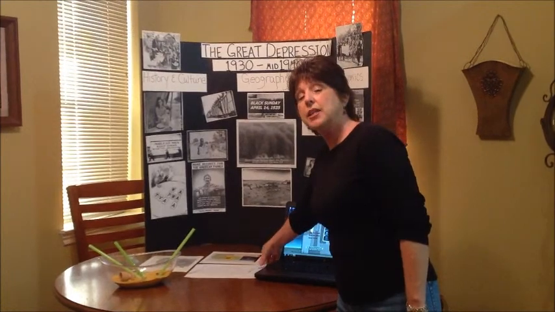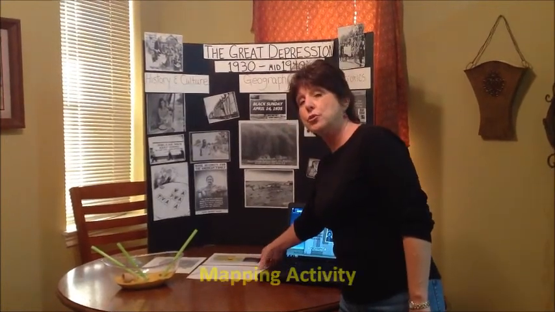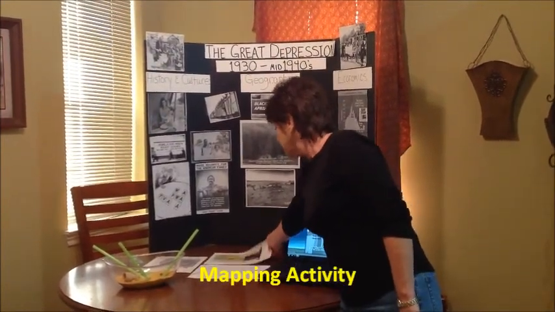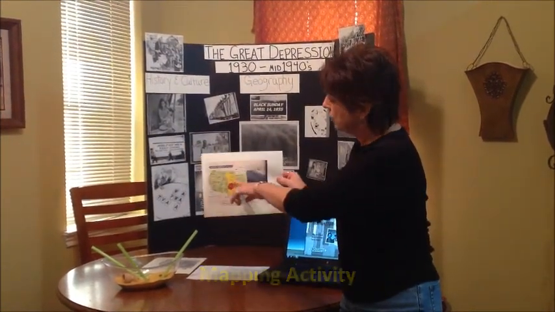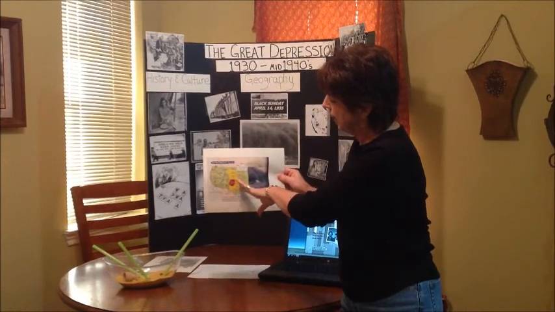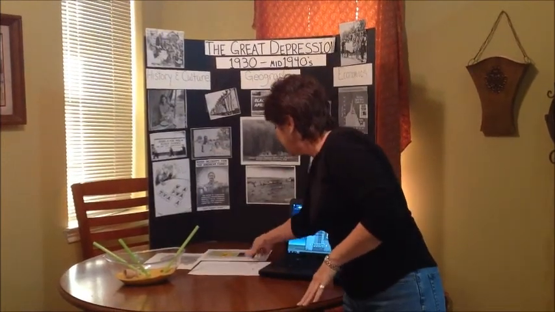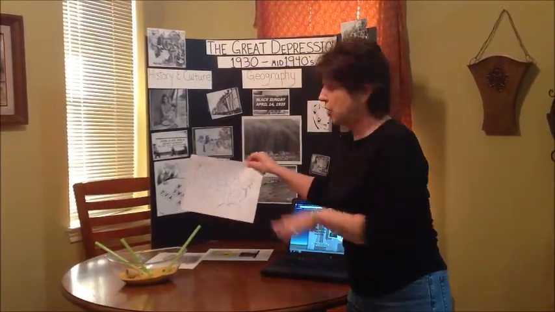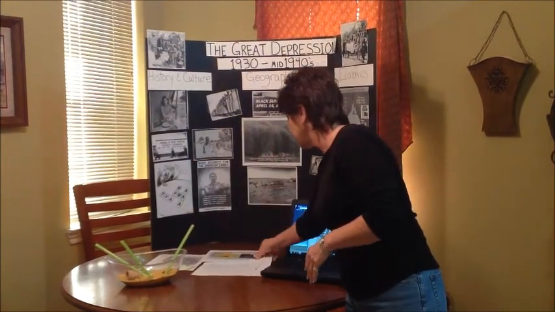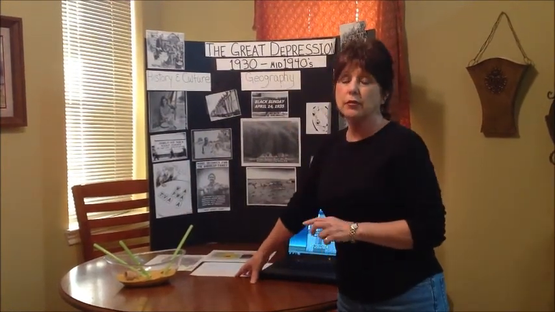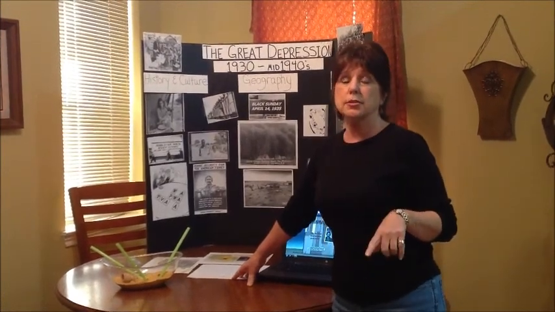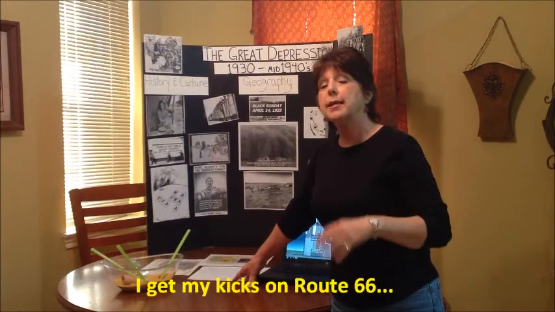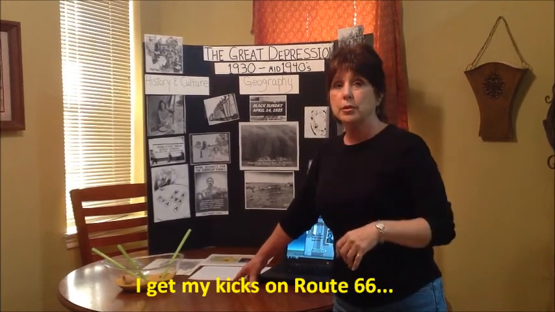The second activity is a mapping activity in which all students will participate. Every student will be given a copy of the map showing the migratory activity from people out of the plains. Then they will be given a blank map of the United States in which to recreate this map. An enrichment activity for the accelerated students will be to research Route 66, which is one of the main routes that was taken out of Oklahoma to California.